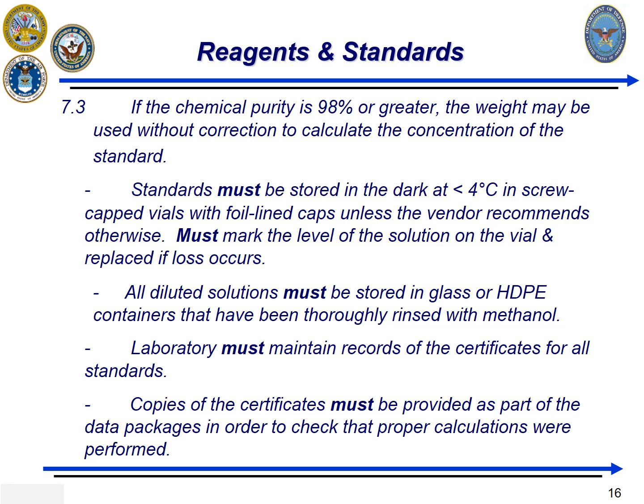The standards must be stored in the dark at less than 4 degrees C in screw-capped vials with foil-lined caps, unless the vendor recommends otherwise. The laboratory must mark the level of the solution on the vial and replace if loss occurs. All diluted solutions must be stored in glass or HDPE containers that have been thoroughly rinsed with methanol. Laboratories must also maintain records of the certificates of all standards. Copies of the certificates must be provided as part of the data package in order to check that proper calculations were performed.